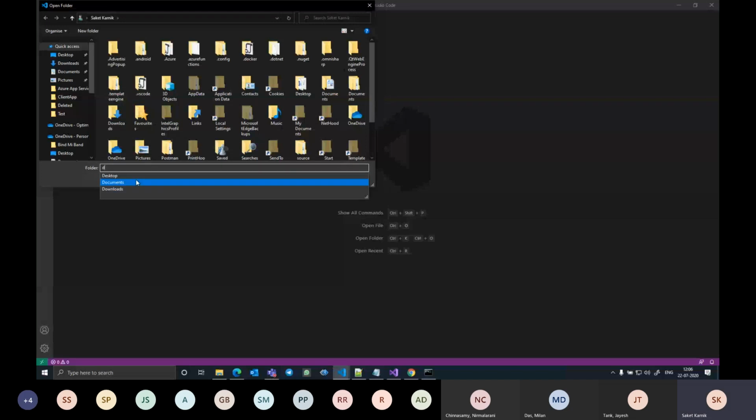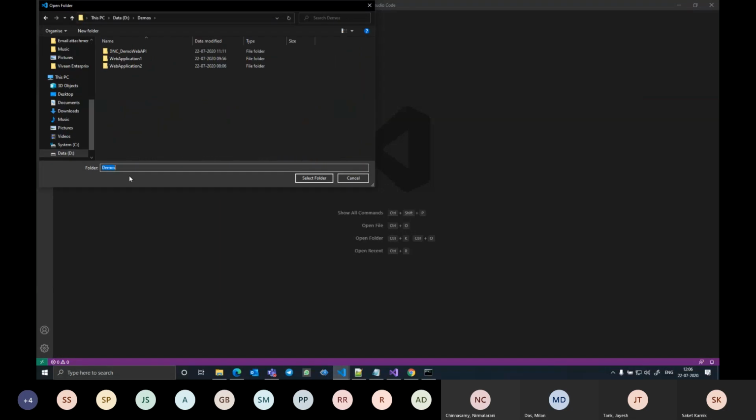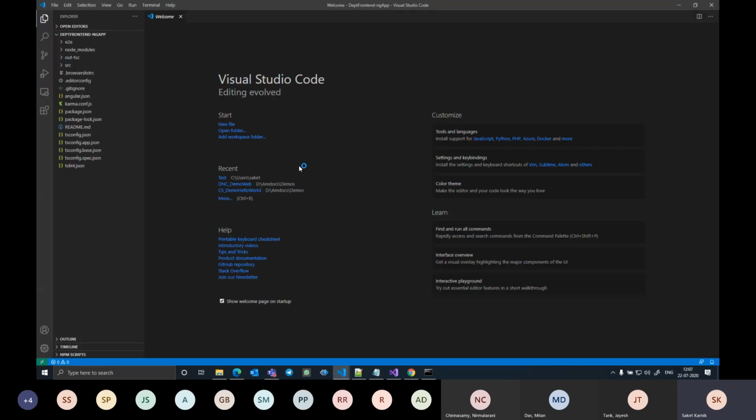Our folder is on the D drive, demos, in DNC Demo Web API, and this is the folder, Department Frontend NG App. I will do the client-side development here in this VS Code.